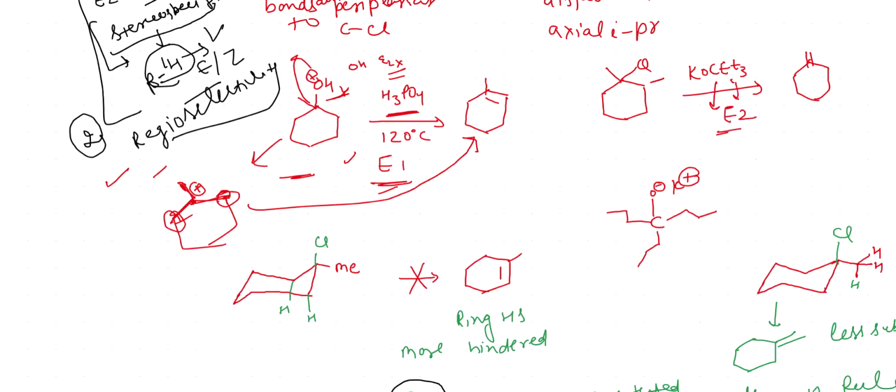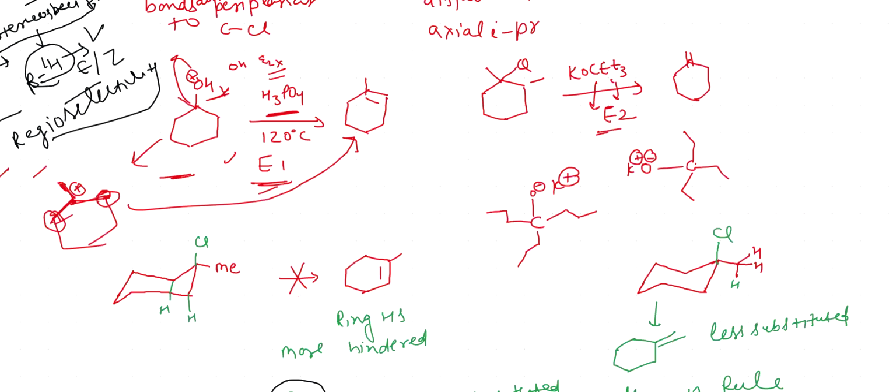But E2 reactions proceed in one step. So first of all, what is the structure of this base? It is K positive with triethyl, 3 groups are attached to this carbon. Okay, so in this case, what kind of product have we been obtaining? In this case, we have been obtaining the product which is less substituted. But in the previous case, we are getting the highly substituted one. Clear? This is clear because OH is not a good leaving group.